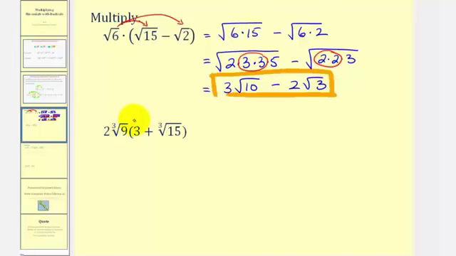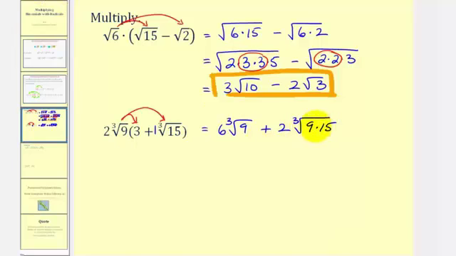Next, we have 2 cube root 9 times the quantity 3 plus cube root 15. So again, we'll have two products, one here and one here. For this first product, we multiply 2 and 3. Well, 2 times 3 is 6. So this would be 6 times the cube root of 9. Notice we don't multiply the 9 by the 2 and the 3 because the 9 is underneath the radical and the 2 and 3 are not. And then we have plus, if it's helpful, we can think of this as 1 cube root 15. So 2 times 1 is 2. And then we'd have the cube root of 9 times 15.